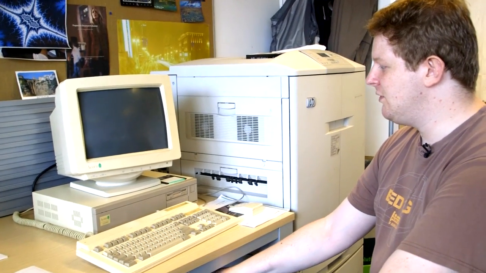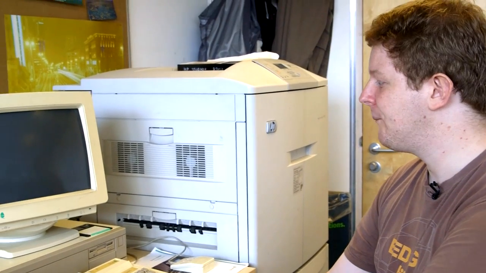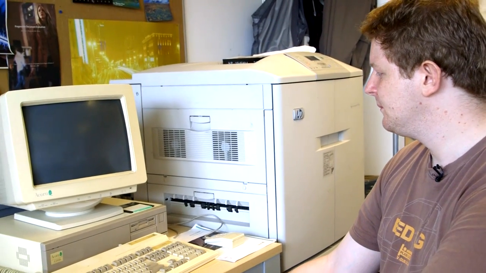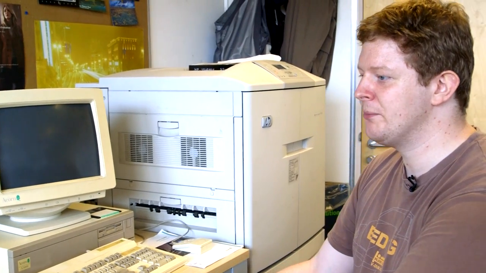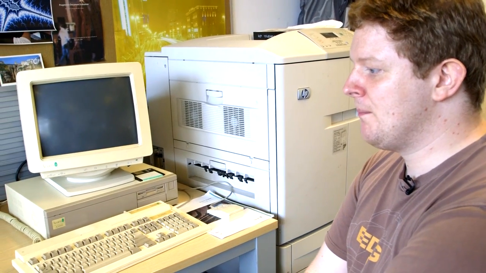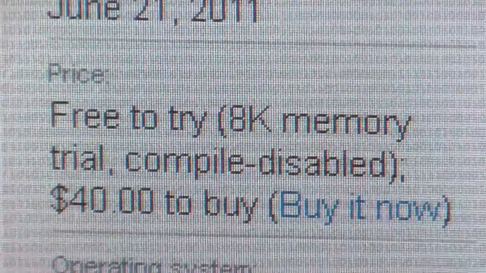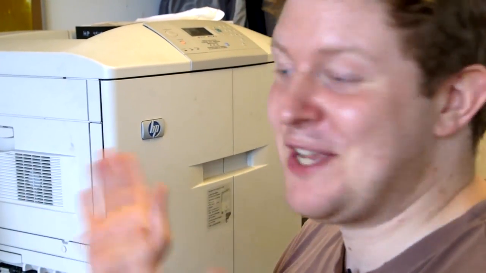This is an A5000, which is a computer made by Acorn, which dates from about 1991, I think. So it's kind of a descendant of the BBC Micro. It's got an ARM chip, which the BBC Micro didn't have. Because it's an Acorn, it's got BBC BASIC interpreter built into it. There is a BBC BASIC interpreter for Windows. It's a bit limited in terms of what you can use for memory, and I didn't want to have to pay for it. And I have this sitting in the corner.